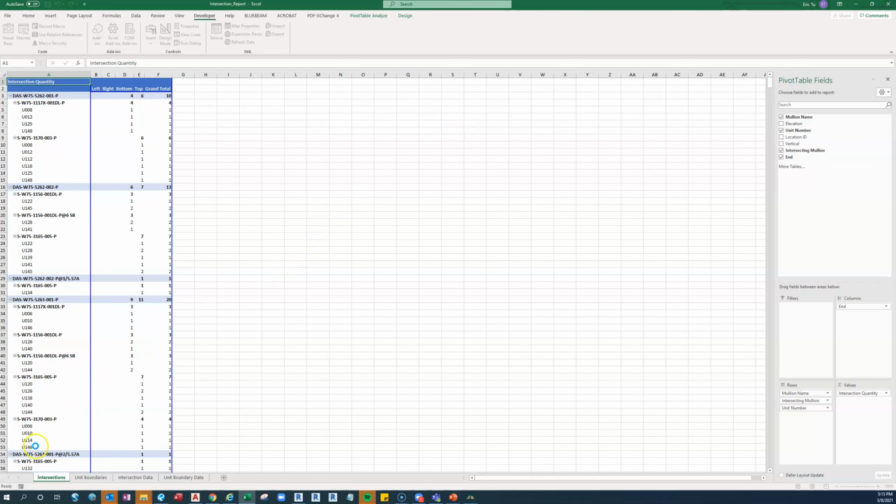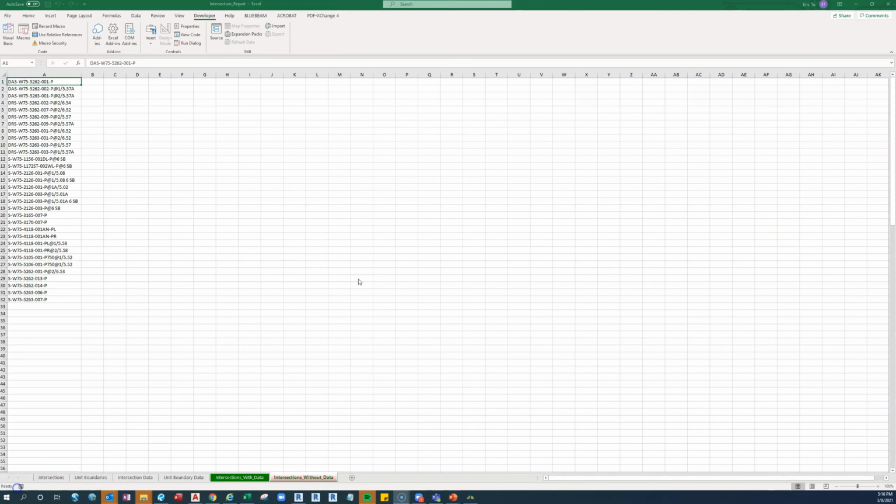It might take a sec. Okay, and that took about a minute. If you have done it successfully, it should have generated two additional tabs, intersection with data and intersection without data. Automatically it brings you to the tab intersection without data. These are all the, quote unquote, families without data as compared to the server, right? You can see there's a bunch of Revit families with profile modifiers.